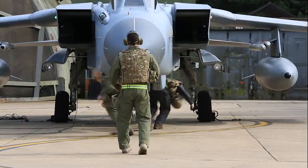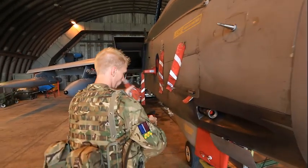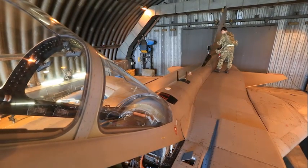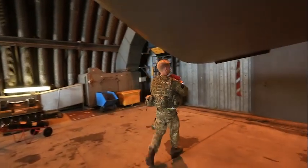The team consists of three of us — myself and two SACs. We start by preparing the jet so it's ready to go, by going through a normal sea-off procedure and then shutting down, so that we know that the aircraft is in a serviceable state and ready to go when the call comes.